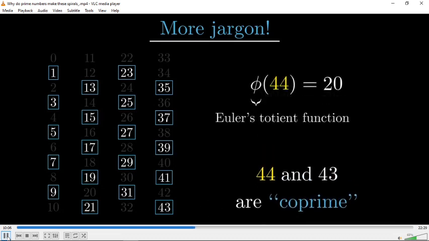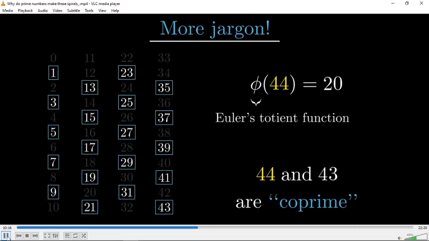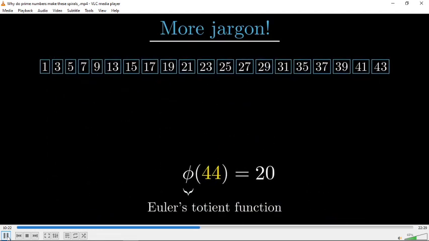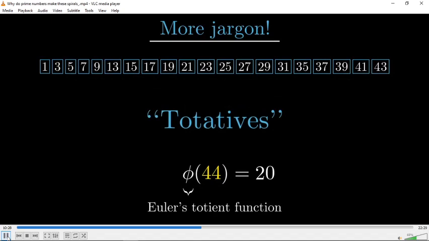And this is a fact that a number theorist would compactly write by saying phi of 44 equals 20, where the Greek letter phi here refers to Euler's totient function, yet another needlessly fancy word, which is defined to be the number of integers from 1 up to n which are co-prime to n. It comes up enough that it's handy to have compact notation. More obscurely, and I had never heard this before, but I find it too delightful not to tell, these numbers are sometimes called the totatives of n.